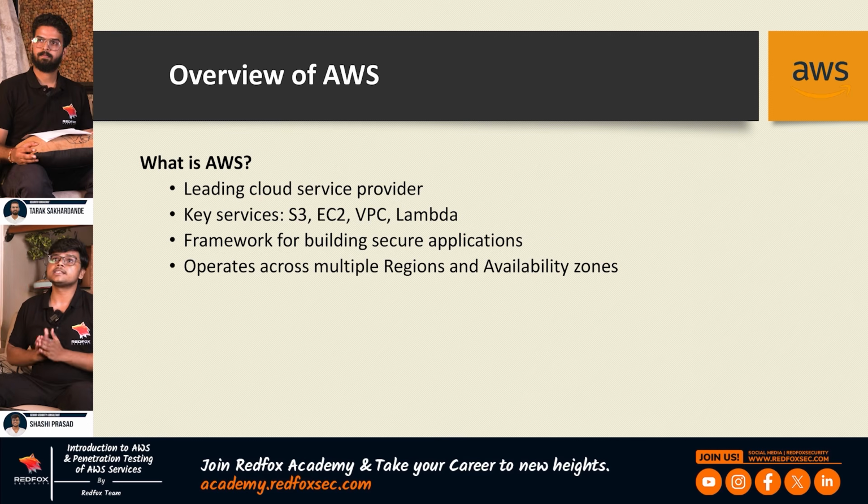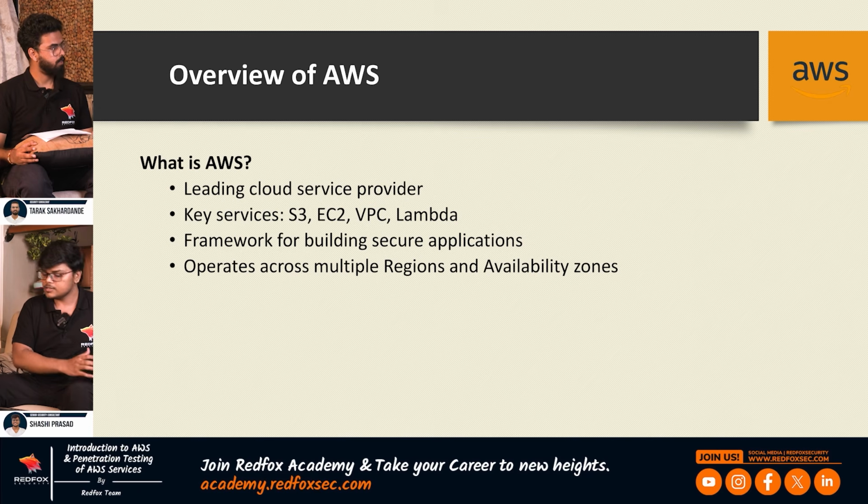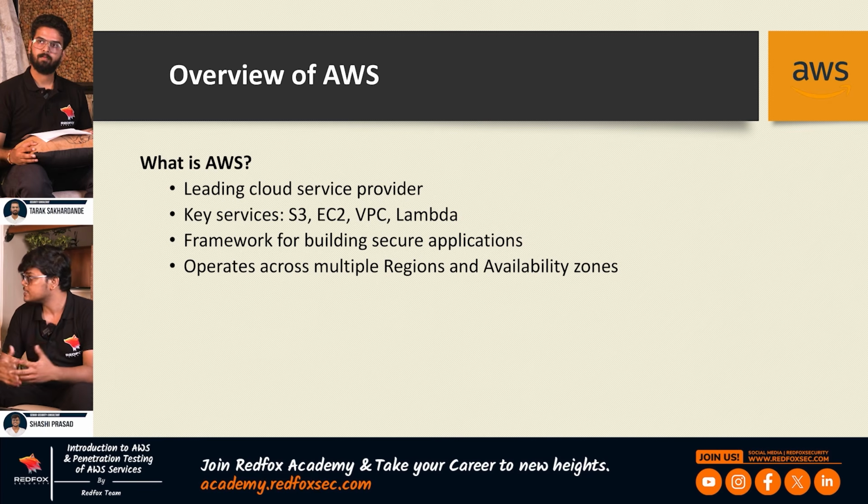And another thing is that AWS is a global service. The infrastructure of AWS is located in many regions, and under regions they have availability zones. So what are availability zones? An availability zone is like a data center. Let's take the Mumbai region. In the Mumbai region, they will have 2-3 availability zones. So if, let's suppose, a disaster happens in one availability zone, then the other availability zone is protected. So AWS is a very resilient service.